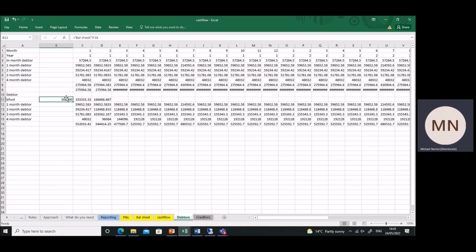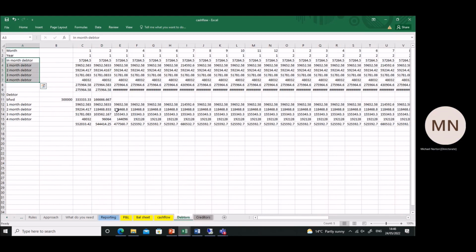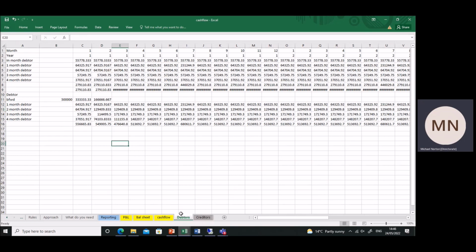I brought in my opening balance sheet data from the balance sheet here, and then I've assumed that this is paid off in this particular profile in here. That gives me a debtors figure that's driven off my turnover figure. And the way that I did that quickly was I gave specific month names to my payment profile, and then I assigned those to my turnover lines. And then I had an equation that was telling me, right, okay, well, a 2 month debtor in the 3rd month is going to be that and that. That one's going to be paid off. And so that's how I produce my debtors figure.